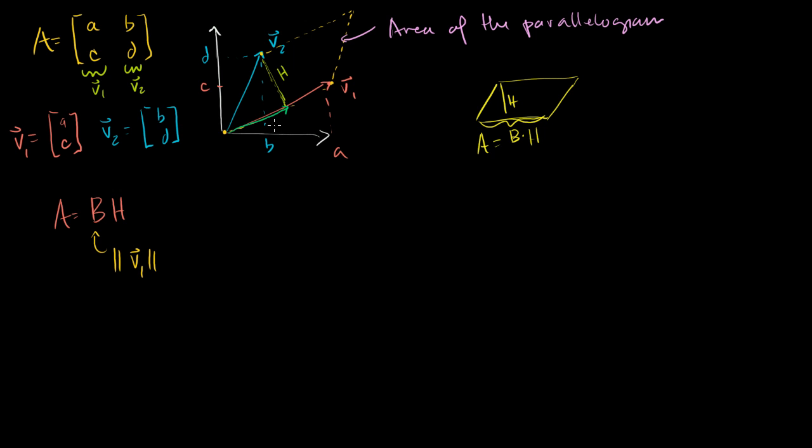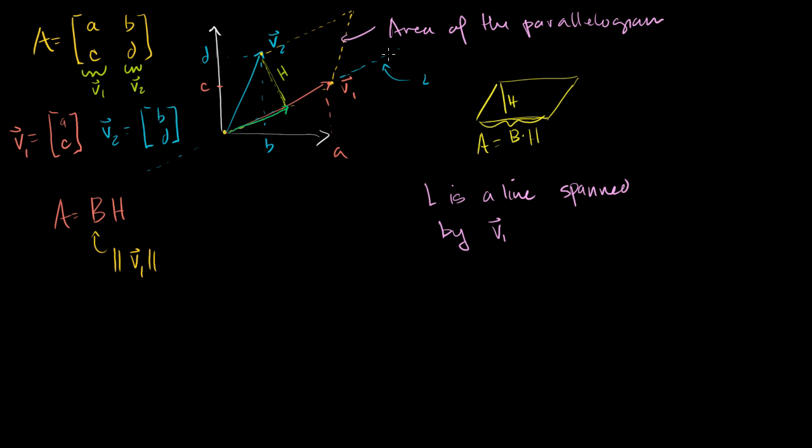So let's see if we can do that. What is this guy? What is this green guy right here? Well, if you imagine a line, let's imagine some line L. So let's say L is a line spanned by V1, which means you take all of the multiples of V1 and all of the positions that they specify will create a set of points, and that is my line L. So you take all the multiples of V1, you're going to get every point along a line that's like that.